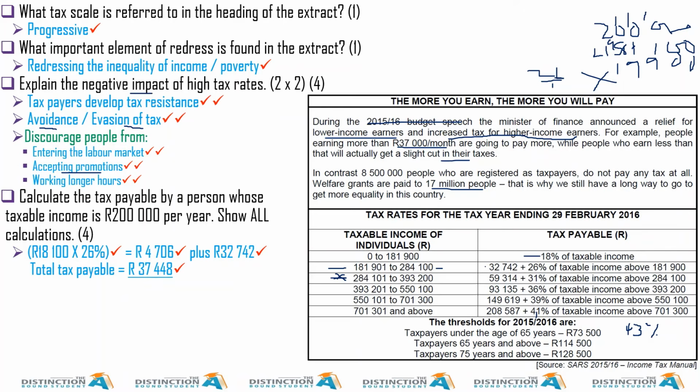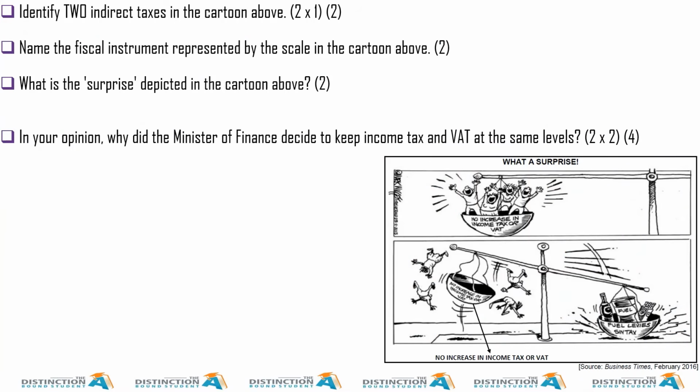All right, so remember what I said, you pay 32,000. Okay, this figure is what I was trying to calculate here. Somehow I got it wrong because my numbers don't look right, I think I confused somewhere. But this 18,100 is the difference between 181 and 200,000. So 200,000 minus 181 gives you 18,100 times 26, that gives you 4,000. Then you add it to this figure here, then you get 37,000, like that.